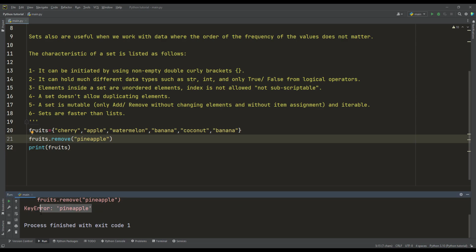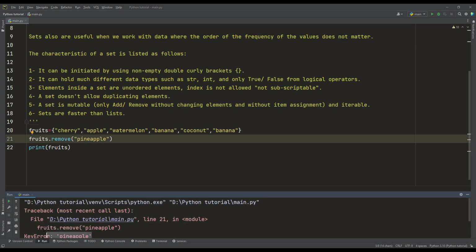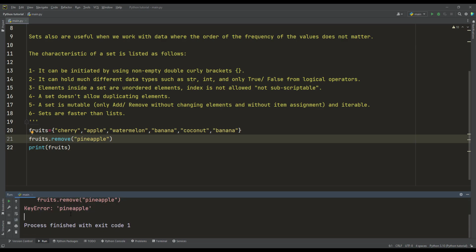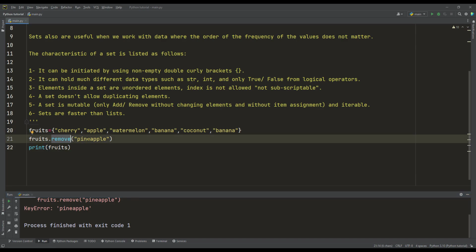That will raise an error. Later you will be confident of this error when we handle errors and exceptions in Python. Now, if I remove a non-existent item in a set, an error message appears.